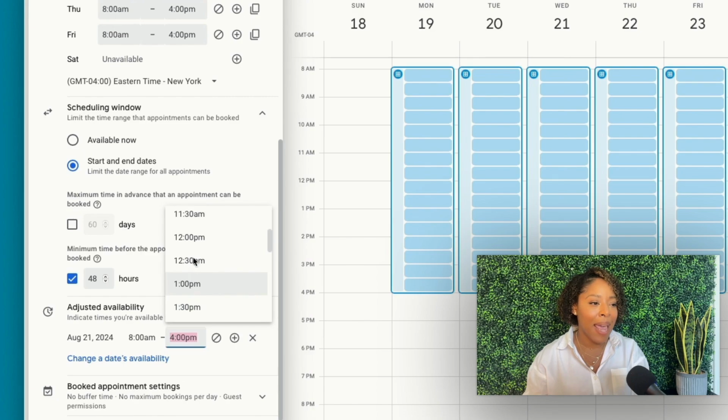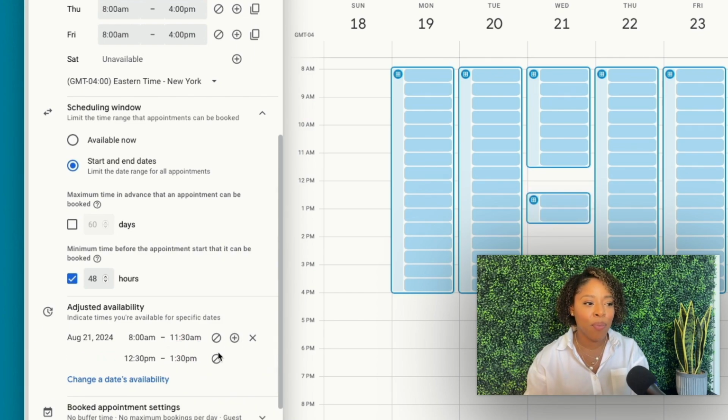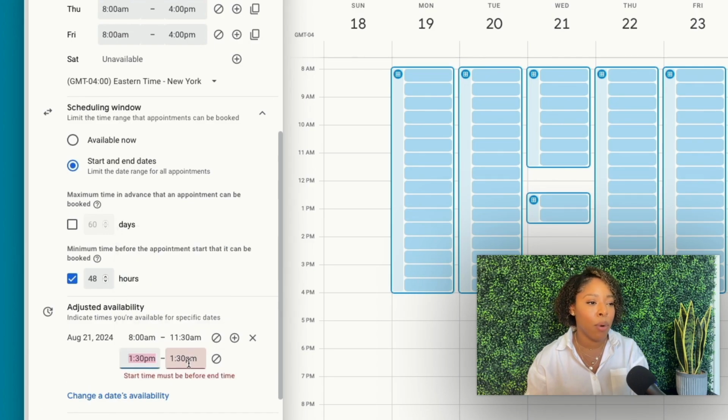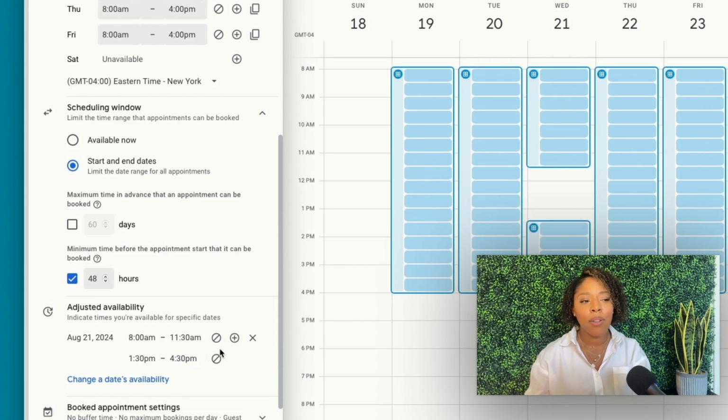you'll be available from 8 to 11:30, and then you can add another time, and then you're available from, let's just say 1:30 to 4 p.m. because that's the end of your day, maybe 1:30 to 4:30, just to round it out. So this is one of the ways, if anything pops up, you're able to go ahead and dictate that in the schedule. You'll see here on the general calendar that time frame is no longer available for anyone to book.